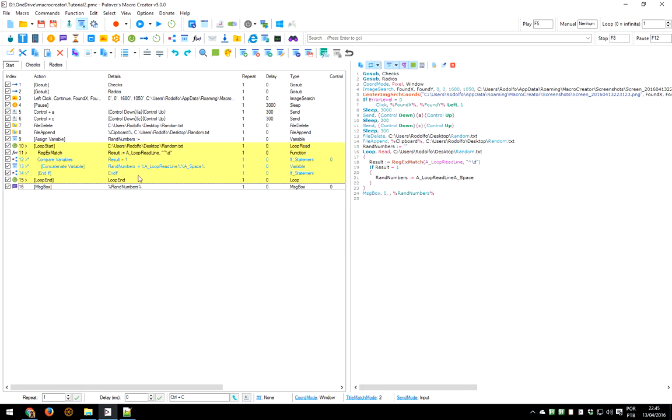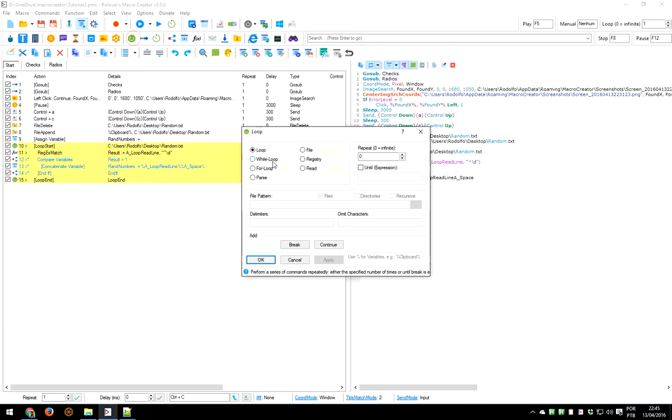So let's create another loop. Now it's a parse loop. The input variable is rand numbers. The delimiter is a space. Again, the space variable.